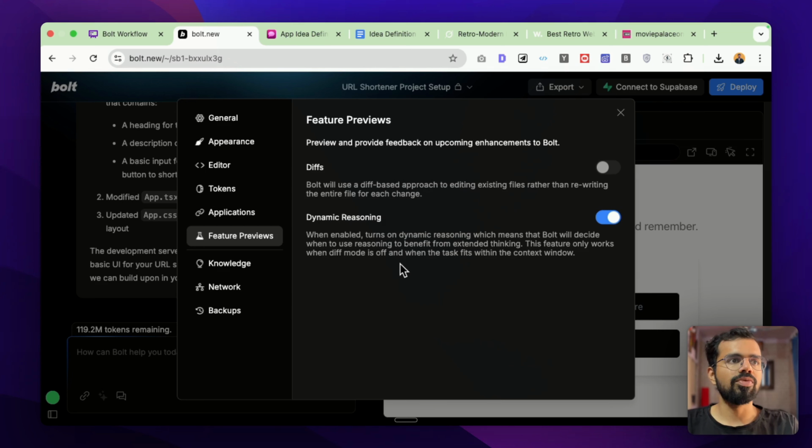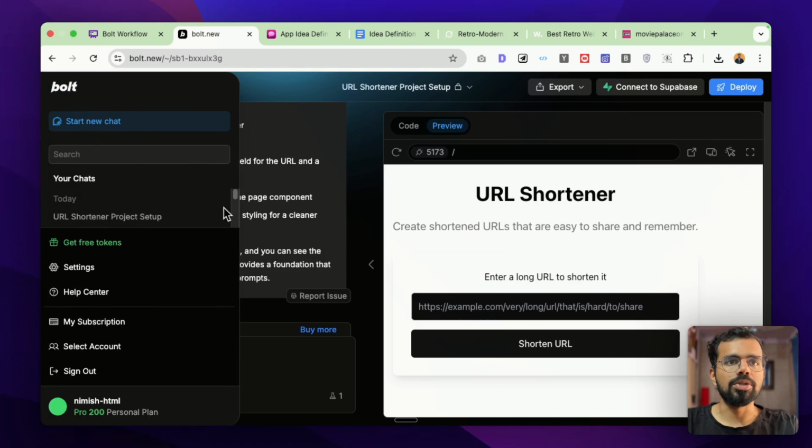And then the next thing is within the feature previews. I'm using this dynamic reasoning feature, which has been working pretty well for me, because every time you drop in a prompt, Bolt does an extended thinking where it is also looking at other files to understand how the entire system is built, and it is using a deep reasoning model, something like O3 Mini. I think most probably it would be O3 Mini because none of the other deep reasoning models have their APIs available. So it uses it in the background to just think how the app should be built.